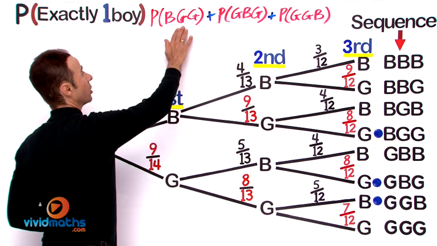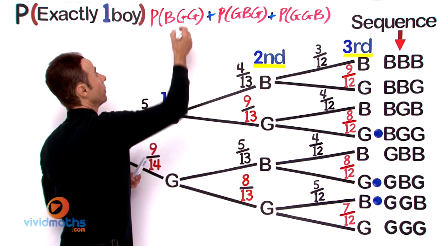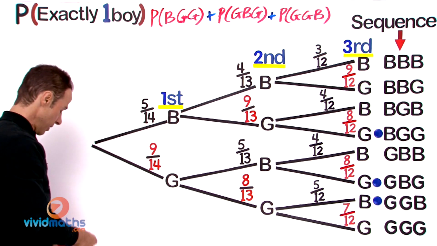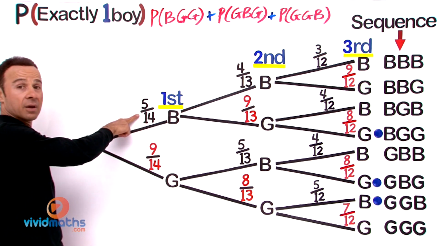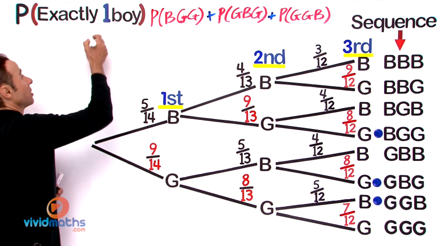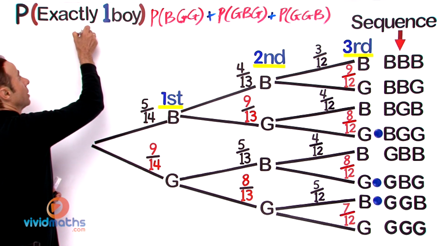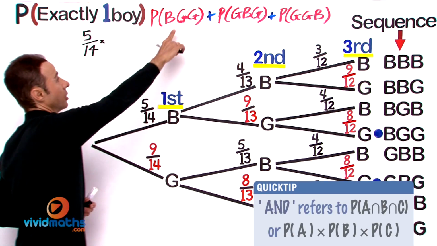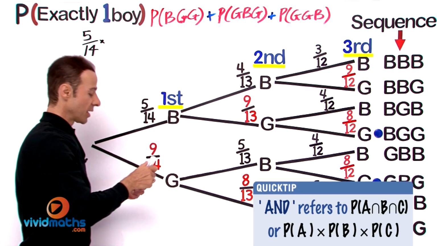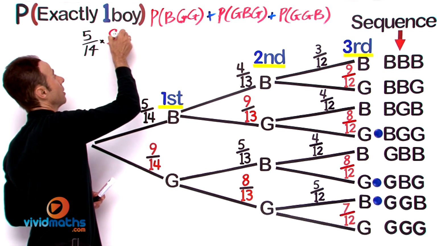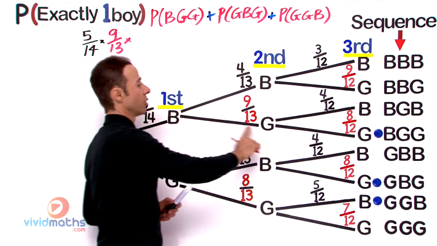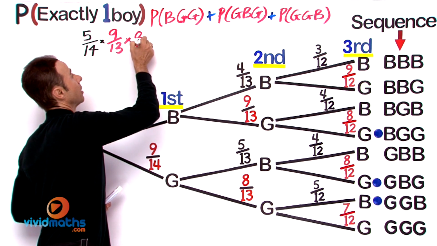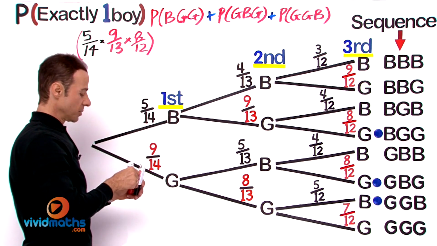So we're starting off with boy, girl, girl. Let's write that up. So that's going to be, first of all, for a boy, that's going to yield 5 out of a total sample space of 14. So that's going to be 5 out of 14. And then a girl, so as you can see, boy, then girl here, that's going to go to 9 out of 13. And then we're going across here, another girl, 8 out of 12, as you can see. So that's one group. Let's put in the OR.